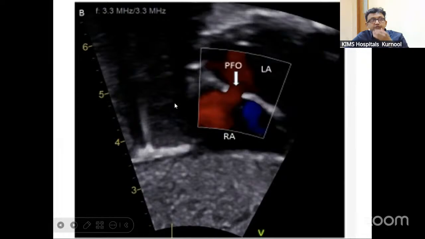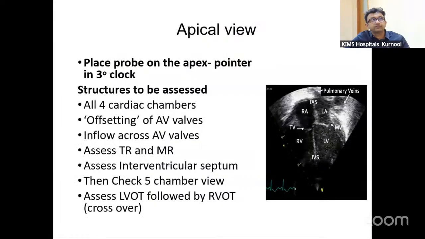Okay. After that, you move on to the apical four-chamber view. Right. So for the probe position, again, look for the apex of the baby. It can vary from baby to baby. Find a good position where the heart appears straight or erect on your scan machine, right? And the probe pointer should be in the 3 o'clock position. So find the apex, point the pointer to 3 o'clock, and flip the position on the screen. The majority of neonatal consultants prefer to do it this way.